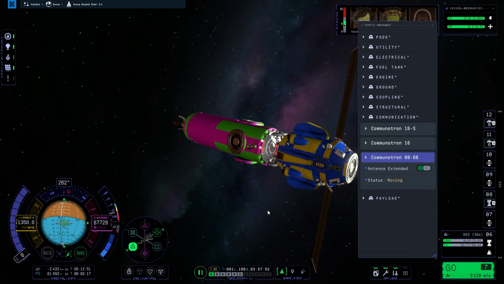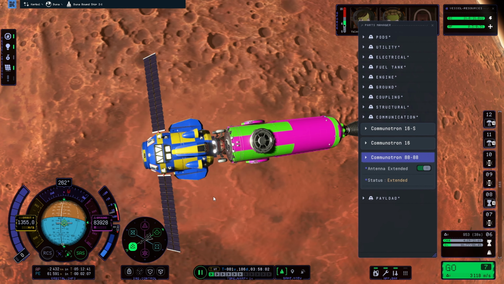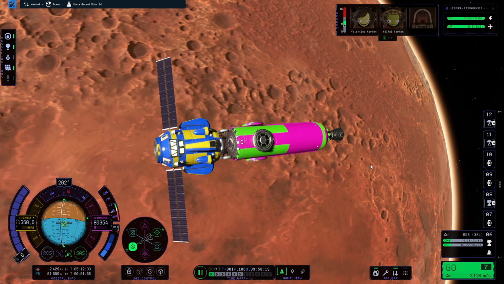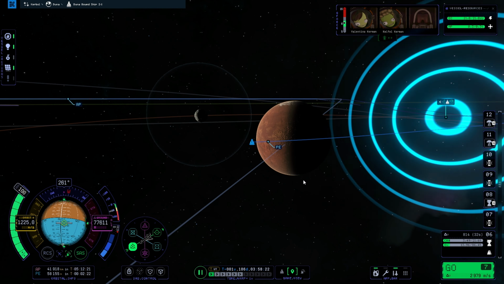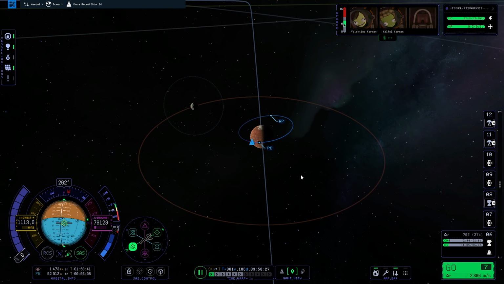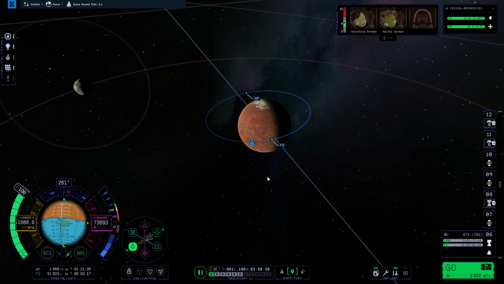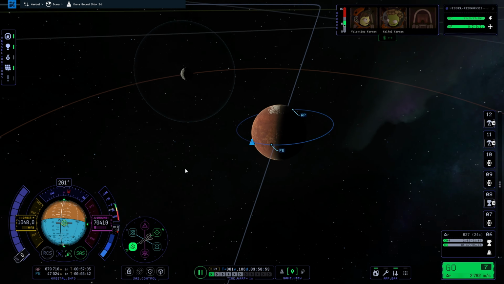I should be extending this, because once we decouple from the bottom stage, it will stay in orbit as a tanker. I want it to refuel, so once the lander comes back, it will refuel with whatever fuel is left in this stage. That is why I brought this big antenna, so I wouldn't lose the craft once I get into Duna's atmosphere and whatnot.